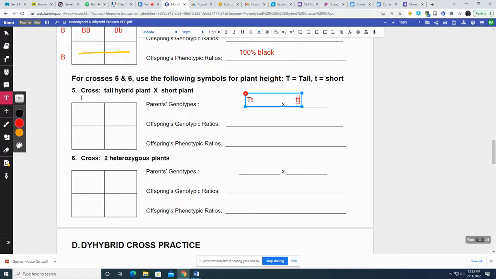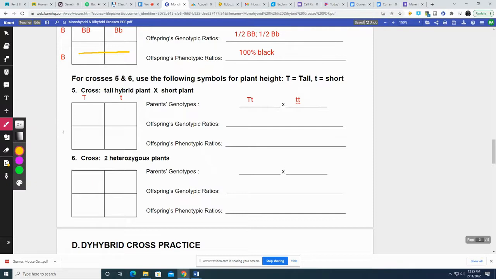Now we're in business. All right, I'm going to put this plant right here on the top. It doesn't matter which one you do. The plant can give the big T, or it can give the little t. The other plant, I'm going to draw it because that box gets in the way. It can give the little t, or it can give the other little t. Pretend like they're the same color. Now, once again, since these are both little t's, we don't need to do it twice. We can cross out this box.